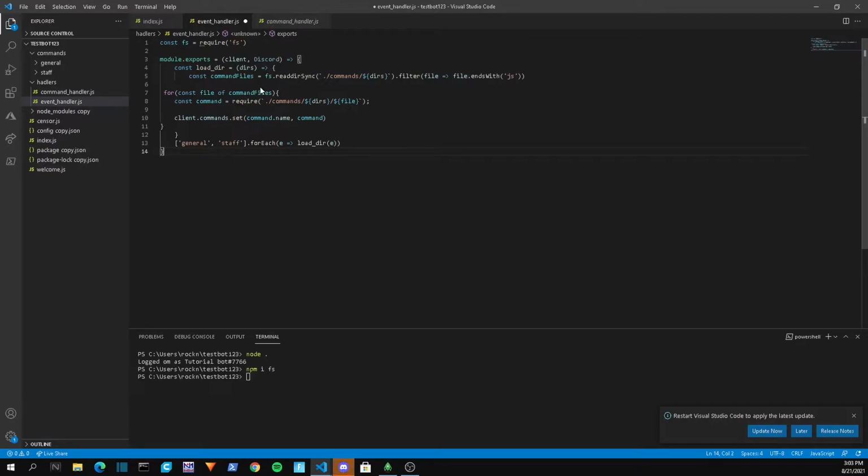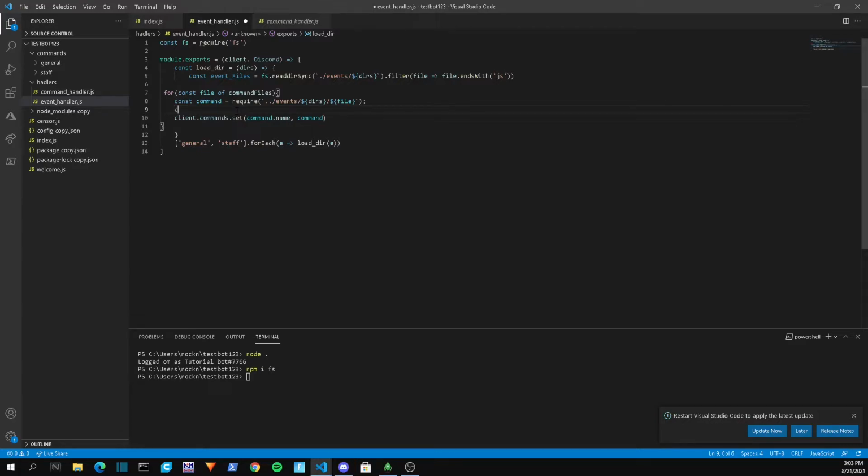So this is going to be changed to event underscore files. This will be dot slash events slash dirs dot filter for const, and then this will be dot dot slash events slash dirs.